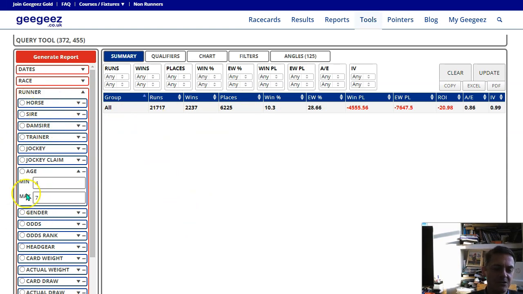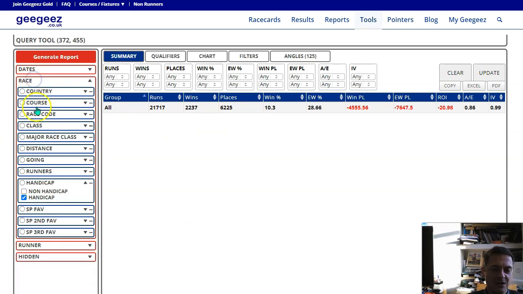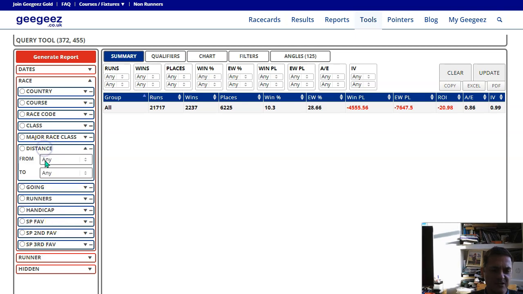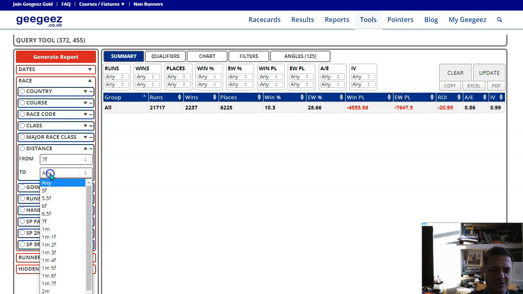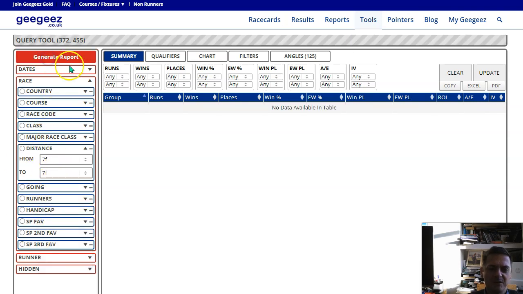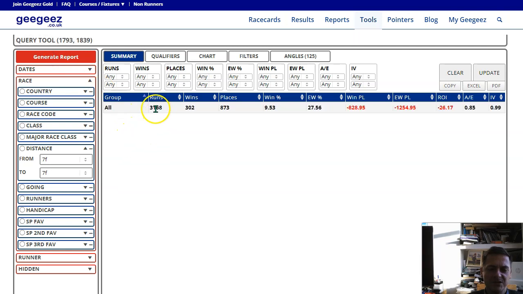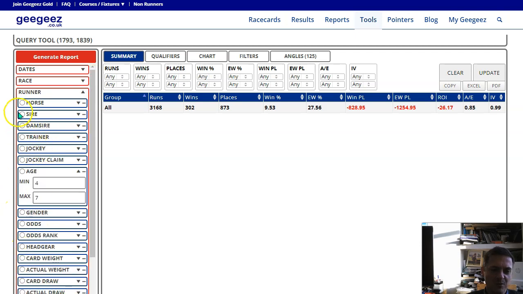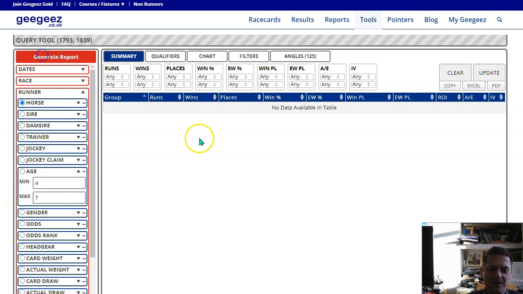What I'm actually going to do is select specifically 7 furlong races. I quite like 7 furlong races. It's not quite a mile, and it's not a sprint distance, so it's a bit of a specialist trip. Let's do that and see where that takes us. That brings us down to a much more manageable number. Now I'm going to try that sort by horse again, and hopefully we can make this work this time. Still quite a few rows of data.